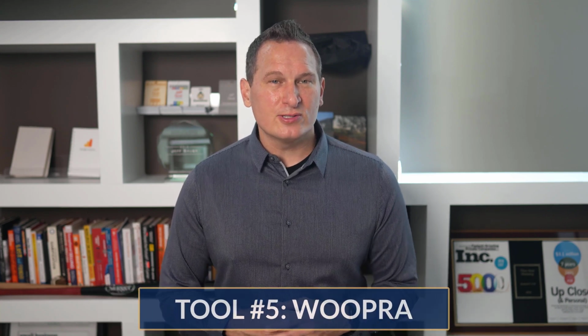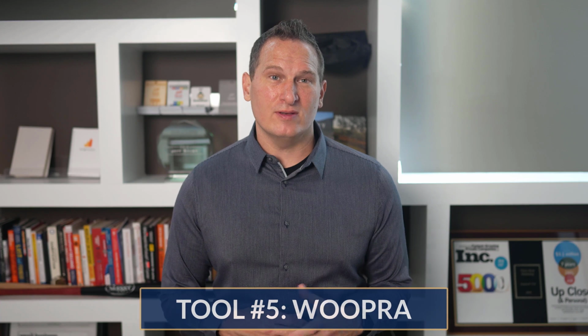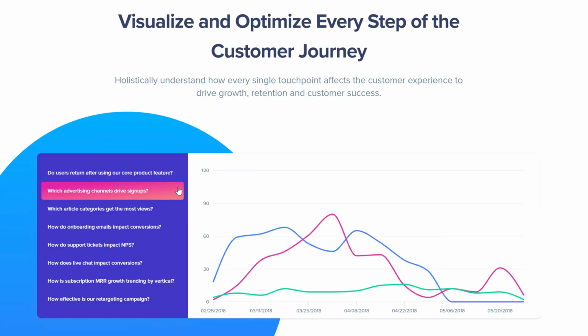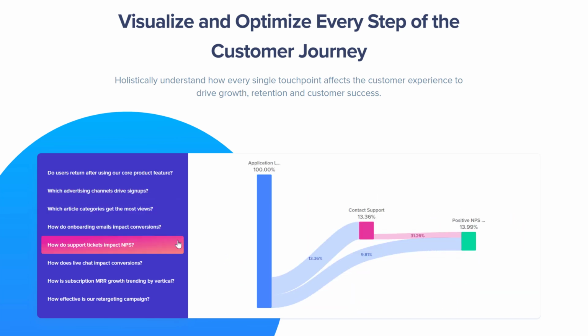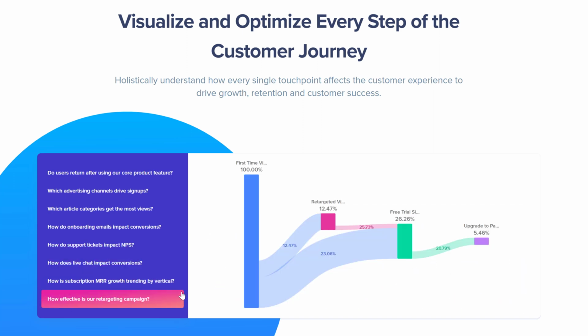Okay, our number 5 analytics tool is Woopra. Woopra can track everything that your users do, acquire and retain more customers with advanced analytics. And it allows you to seamlessly track and unify data across product, marketing, sales, and support touchpoints with custom tracking and over 50 integrations. They can do customer journeys, trends, retention, segmentation, and more. Whatever question you have, they claim they can answer it with their analytics reports. So you can take real-time action based on user behavior with built-in triggers, personalize, target, and connect with users like never before.